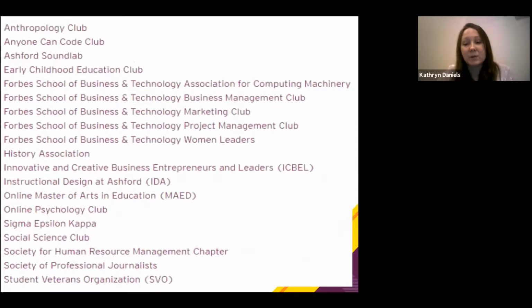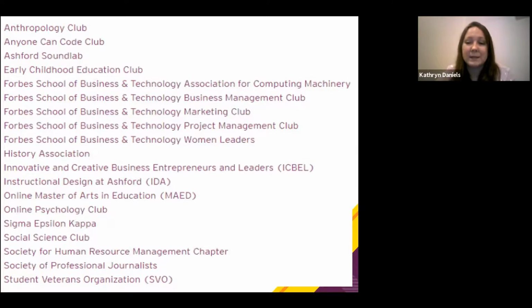Here is a list of all of the current student organizations available for students to join. I do not see the CHAMPS one on here, but that is another student organization that if you are new or just incoming or just want somebody to talk to, you can join CHAMPS and become a mentee, and they will assign you a mentor, like I said, mentorship, and you guys can hit it off, or you can get a new one and hit it off with them. Some of these are based off of degree paths, and some are just for anyone to join.